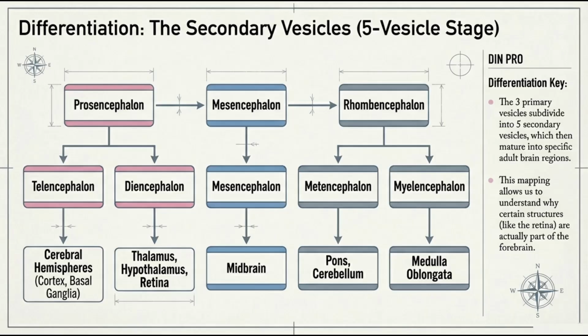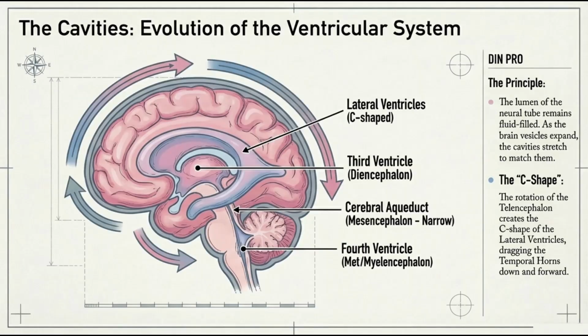Now, slide 5. The neural tube lumen to ventricular system mapping. This basically takes that hollow tube concept we just talked about and overlays it on the 5 vesicles we just named. This is a slide that separates the people who just memorize from the people who truly understand. If you just try to memorize the fact telencephalon equals lateral ventricles, you might forget it under pressure. Right. But if you visualize the telencephalon expanding like a giant balloon, it's obvious that the space inside that balloon has to expand with it. So the lateral ventricles are simply the cavity of the telencephalon. Correct. And because the telencephalon did that huge ram's horn rotation, the lateral ventricles are also, by necessity, C-shaped.